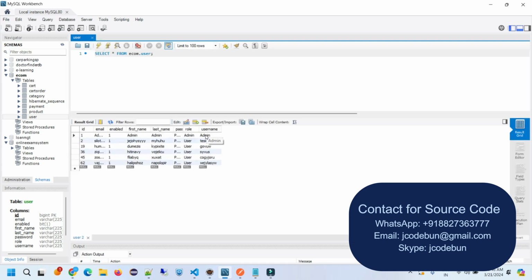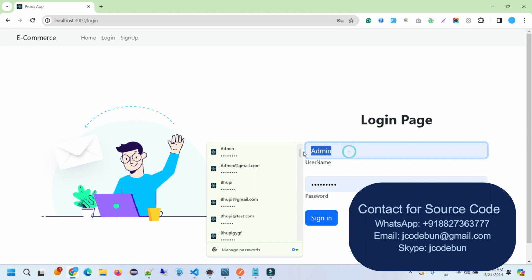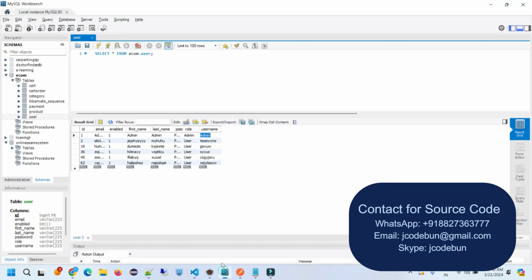This one. So here we have two users: first the admin and second a customer. I'm going to log in first as an admin and see what the admin can do. For that you just need to enter the credentials for the admin. You will get the credentials here, meaning the username and the password.